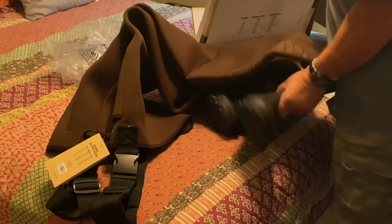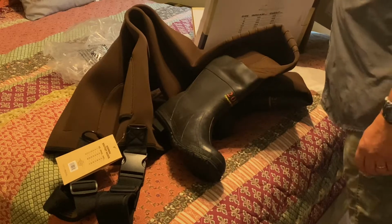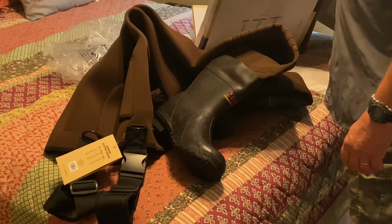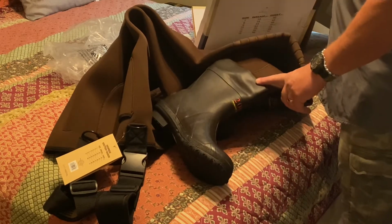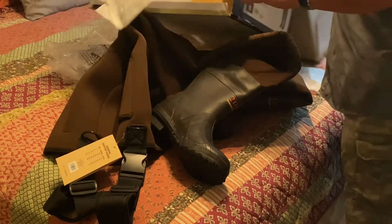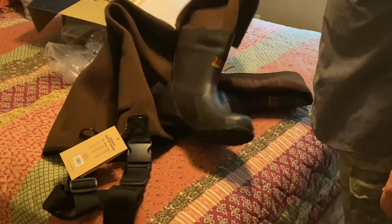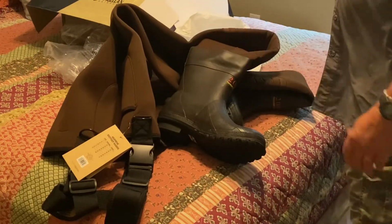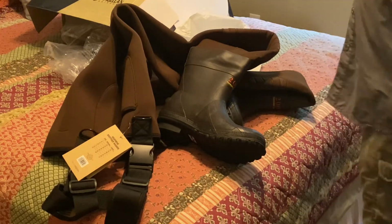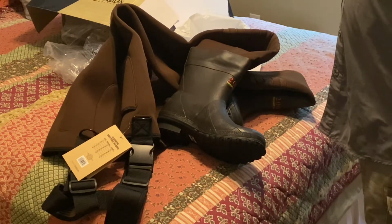The boot has 200 grams of thinsulate. I hunted in some cold temperatures last year, probably not as cold as some of my northern friends hunt in, but 200 grams of thinsulate in the boot worked just fine for me. So check them out. I don't think you'll be displeased at all with these waders, especially if you don't duck hunt all that much. If you duck hunt a lot, you might want to look into these. Like I said, durability is about the same as what I've paid for in the past.